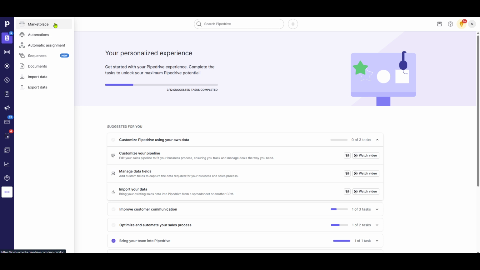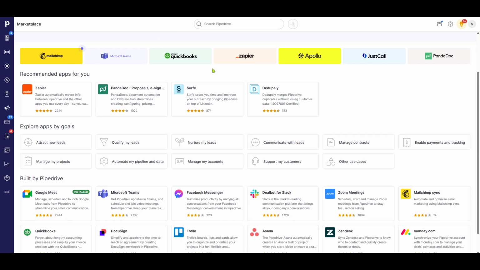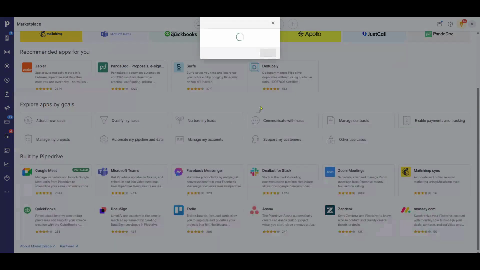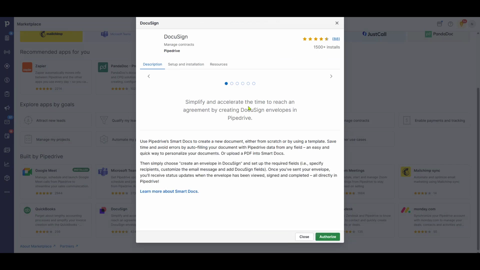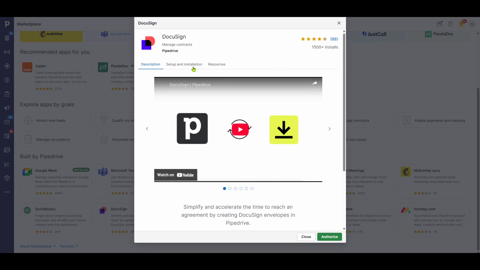Once you're in the Marketplace, you'll want to locate the search bar. This is typically located at the top of the page. In this search bar, type in Docusign. The search function will quickly generate a list of related apps, making it easier for you to pinpoint the exact integration you're looking for. When Docusign appears in your search results, you'll want to click on it to explore the integration further. Here, you'll usually find a detailed description of what the Docusign integration can do for you, along with user reviews and ratings, which can be quite insightful.